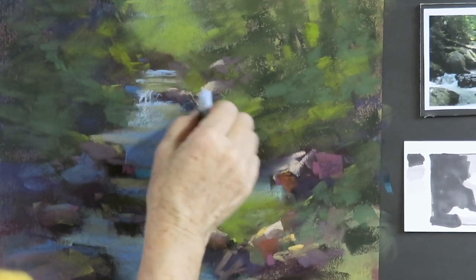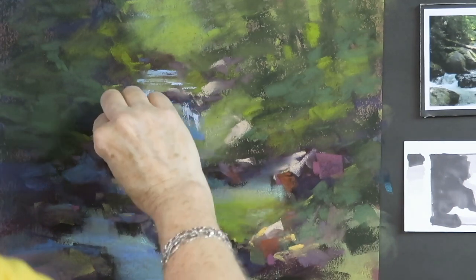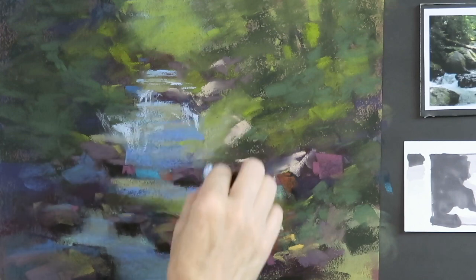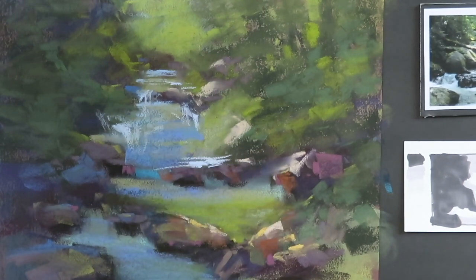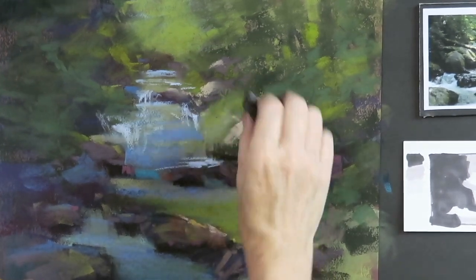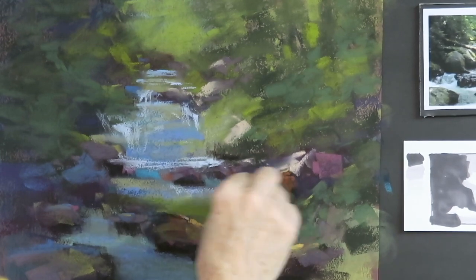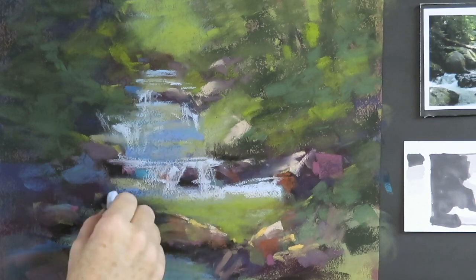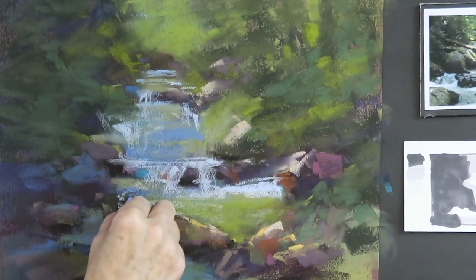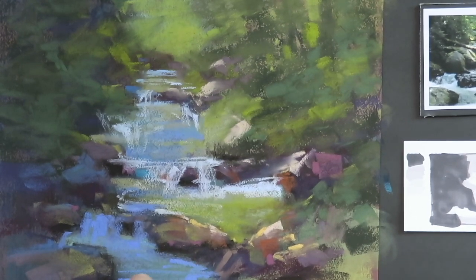Now I have all the flat parts of the water. We're going to start to spill the water over the rocks. You have to be careful here because if you try to copy the water placement from your photo and you've changed your rocks, it's not going to make sense anymore. You have to take your own rocks that you've created and spill the water over them. There's some water collected underneath this rock — this rock needs to get a little bit darker underneath because it doesn't want to just sit right. I'm using a light blue for these areas, water kind of stuck in between these rocks.